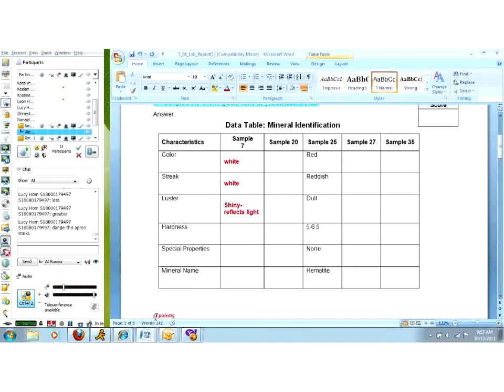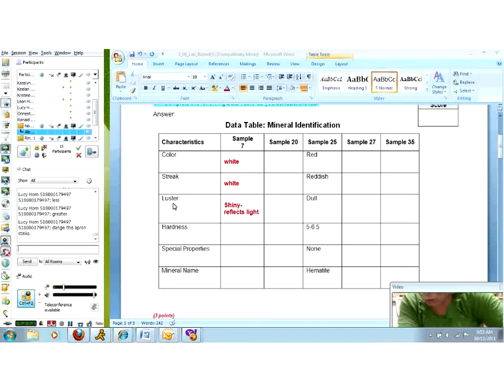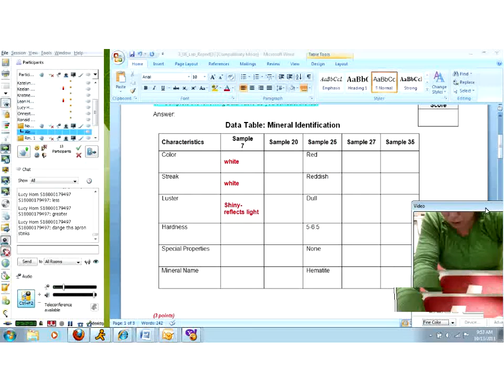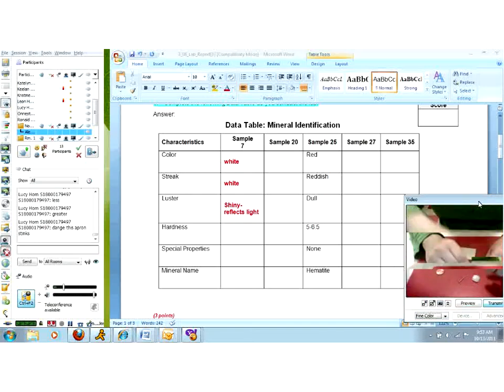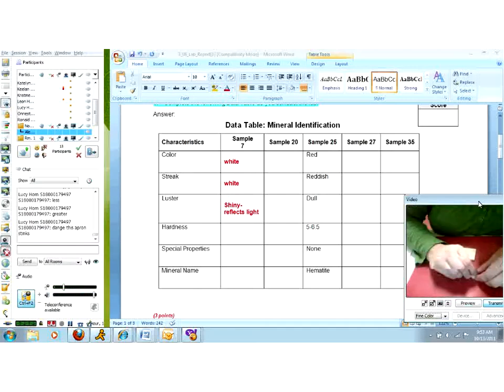Okay, so I'm going to take my regular nail, and I'm going to scratch. I'm going to set this down to do this. I don't know if you guys can see that. Let me adjust real fast here. Let me move. One second. I've got to move myself up so I can see what you guys can see. Okay, there we go. So I'm going to take my sample and my nail and scratch it.